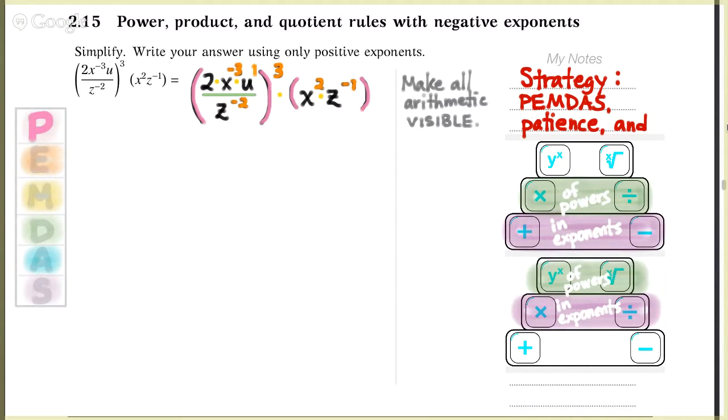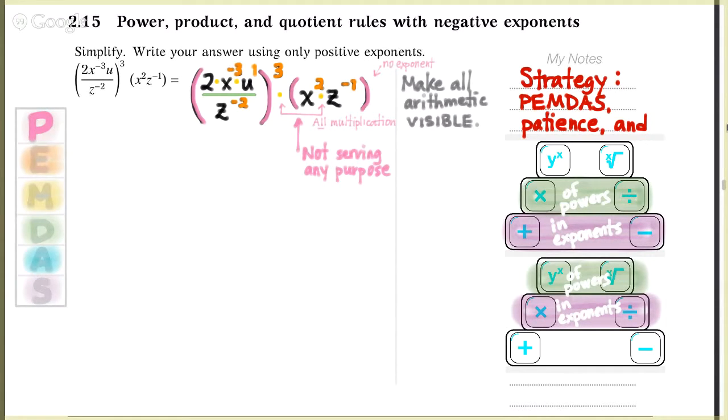And the order of operations tells us that we can start, or should start, by looking at those quantities which are inside sets of parentheses. And there are two sets of parentheses here. Let's talk about each one, starting with the one on the right. My question is, what function is that set of parentheses serving? And the answer is none. It's grouping together the x squared and the z to the minus 1.